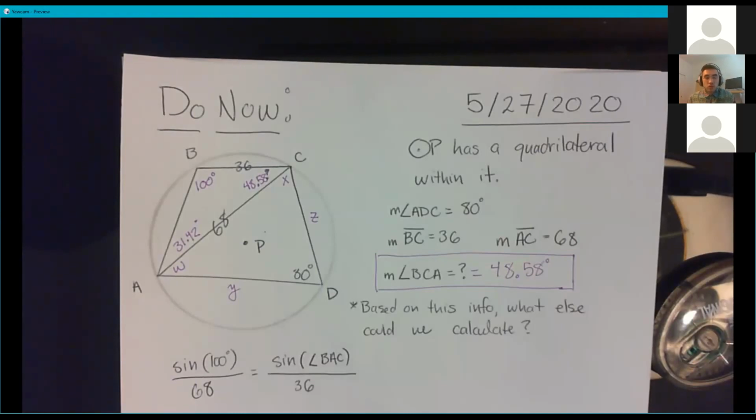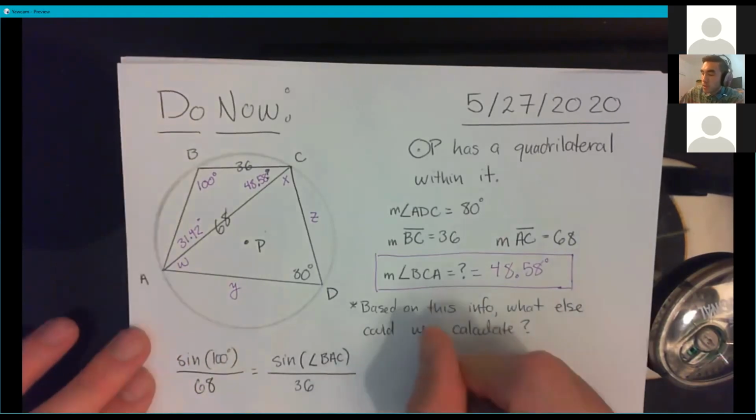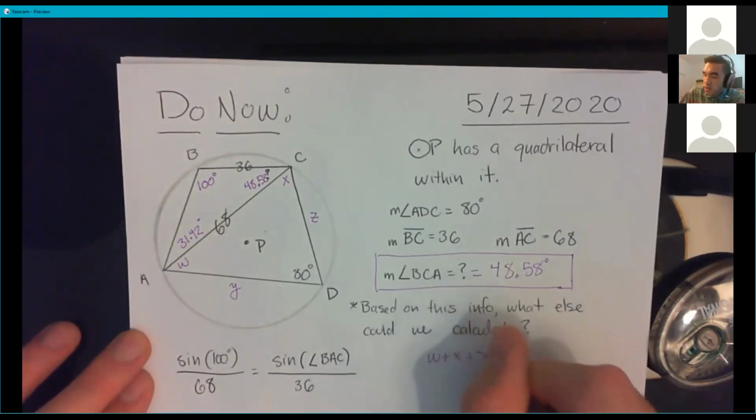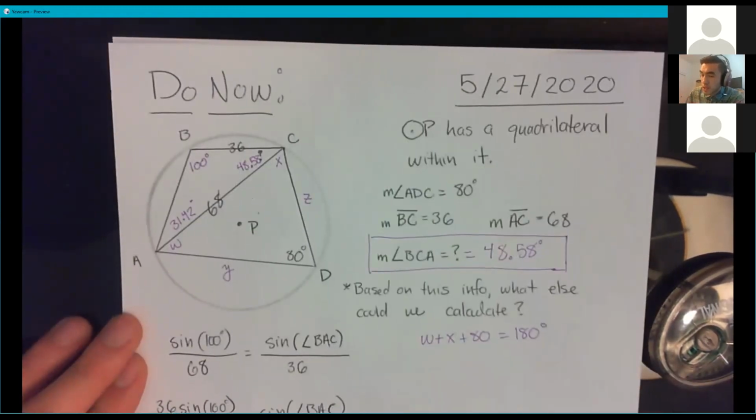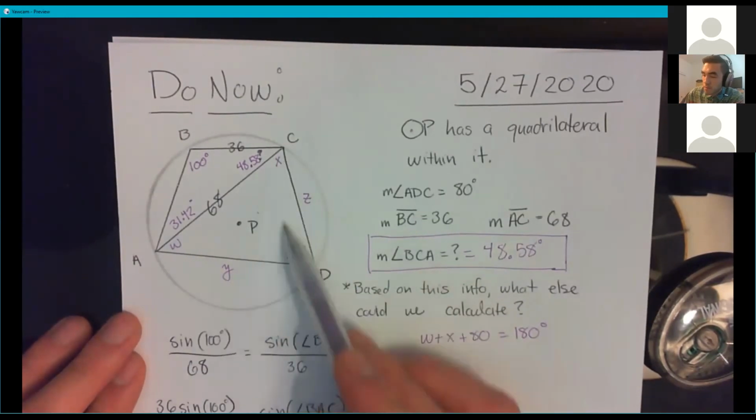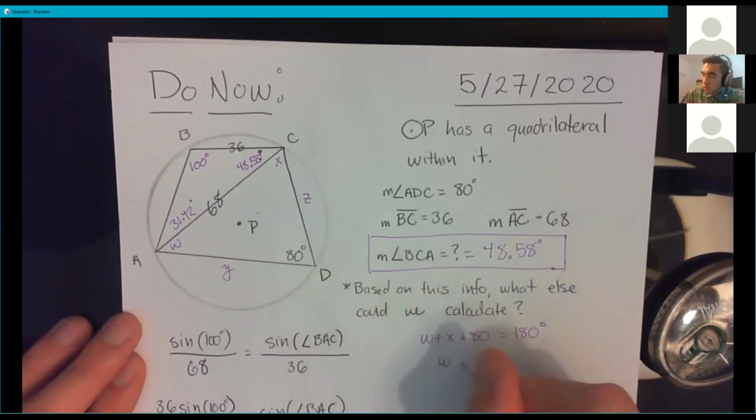Now, we could suppose, well, maybe there is some outside way that I could get the angles. Maybe I can use some trickery of the circle in order to more clearly define W and X. So let's consider what information we could use to theoretically solve for W and X. I could say that W plus X plus 80 is equal to 180 degrees. Y'all see how I got that? That's just the triangle angle sum theorem. So that is to say W plus X is equal to 100 degrees.